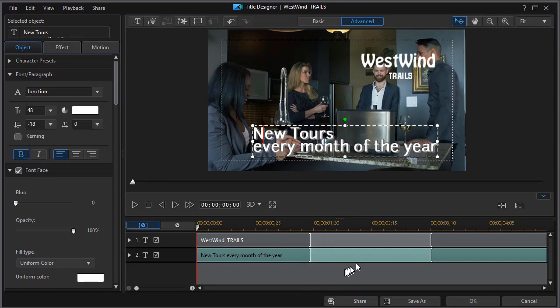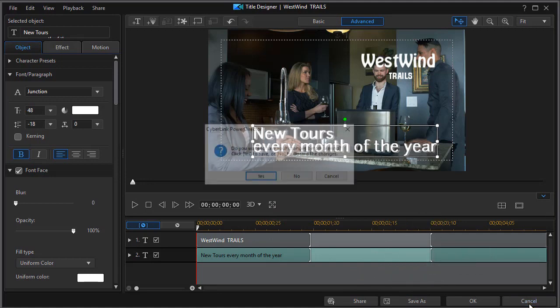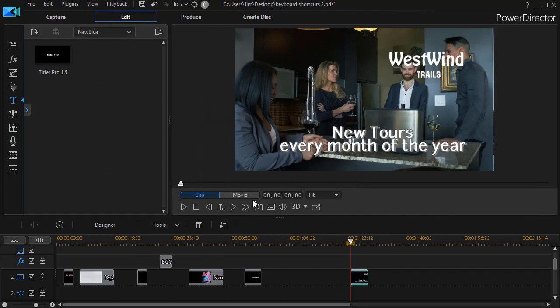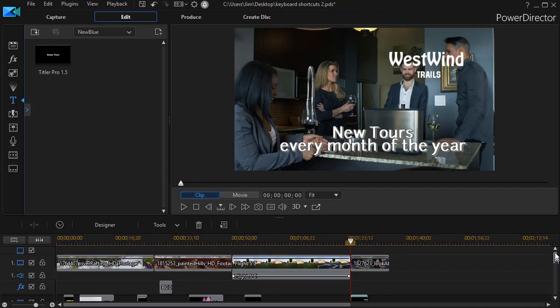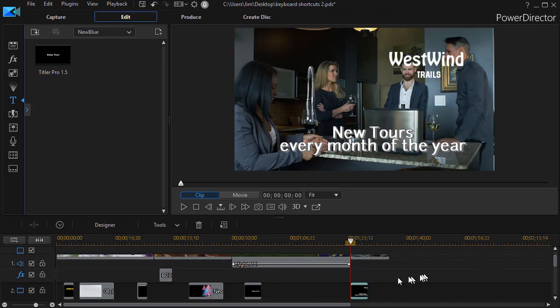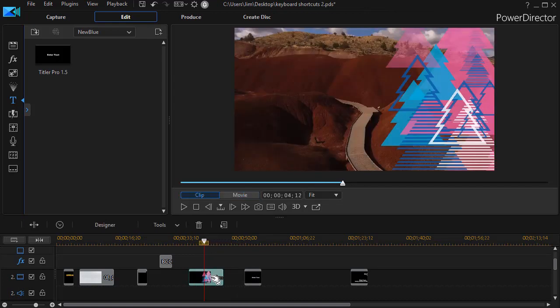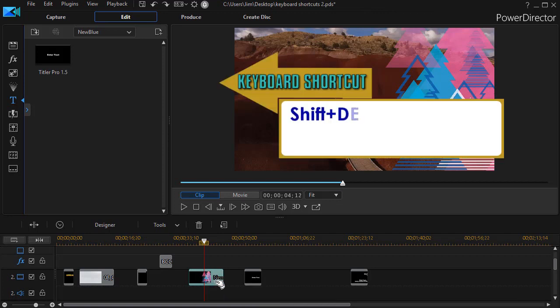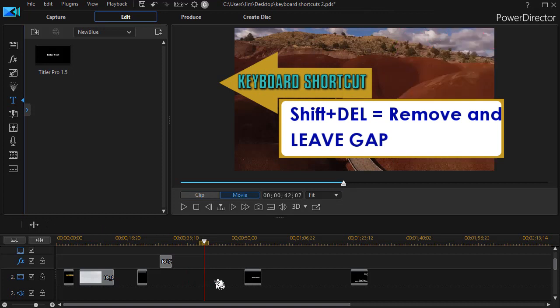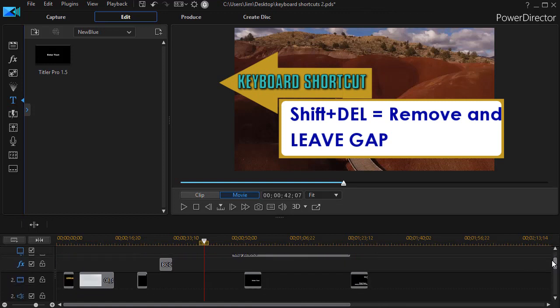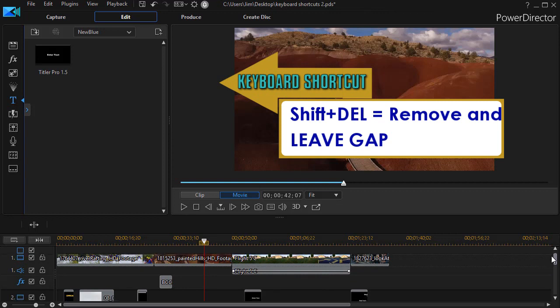I'd like to also show you one more option that we have here. We'll get out of our title designer. I'll cancel out here and not save the changes. One thing that we also often do in our normal projects is we're cutting pieces out, we're removing them. We have here, for example, an item that we do not want. It's Christmas trees coming down on the right. And I can click on it and right click, and I have several options on how to cut or delete it. Let me show you some keyboard shortcuts. If I hold the Shift key down and press the Delete key, it will remove that item, but it will not move anything else in the track. So Shift Delete is the least destructive. I don't have to worry about having the following items out of alignment with Shift Delete. It will only take that object out.